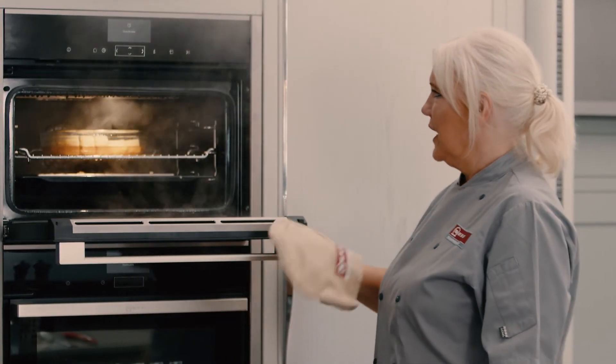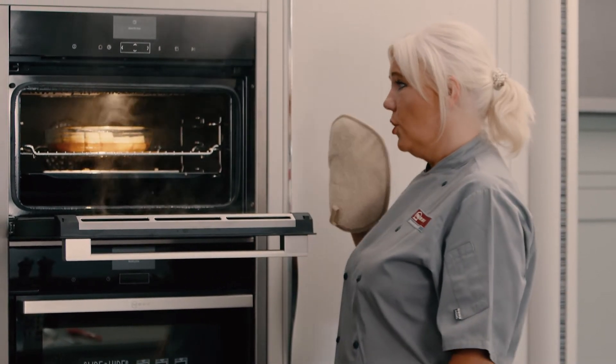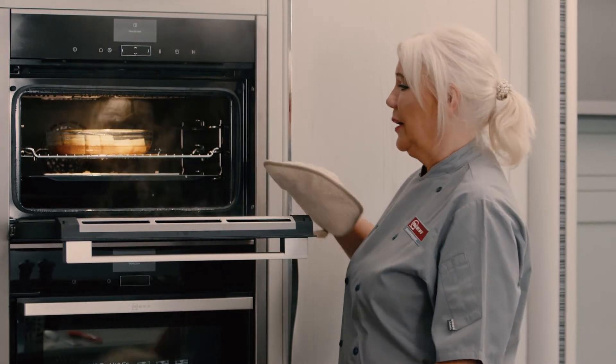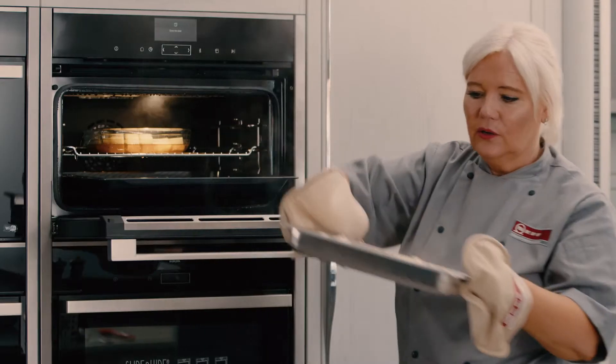My risotto and pineapple are lovely and steamed — the timer has just gone off so they are ready. As you can see, it does create a lot of steam and moisture in the full steam oven. It's not hot steam so it doesn't burn you, just gives you a little facial at the same time! It's amazing for cooking — keeps food lovely and moist. Look at how lovely the rice is — it's absorbed all the liquid.